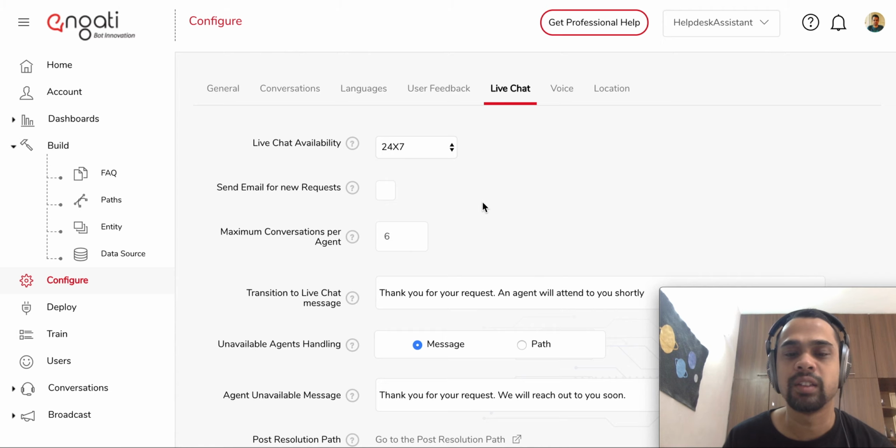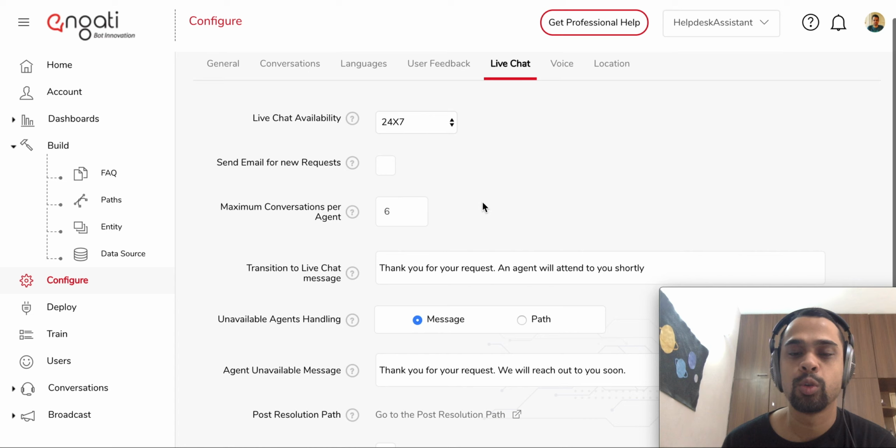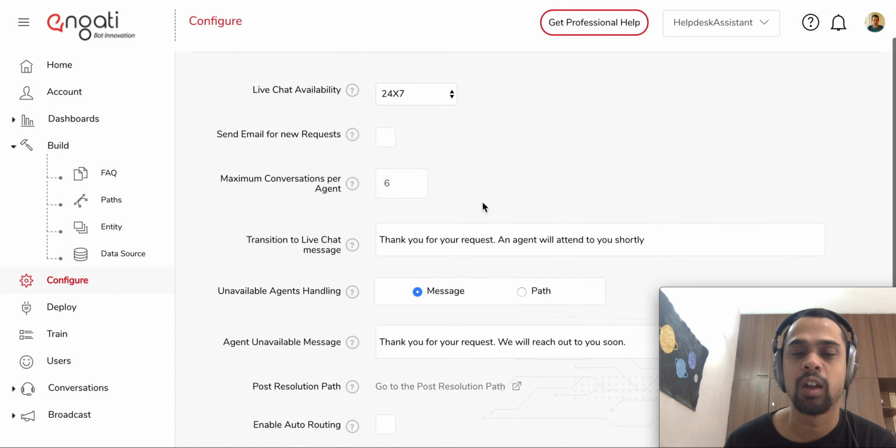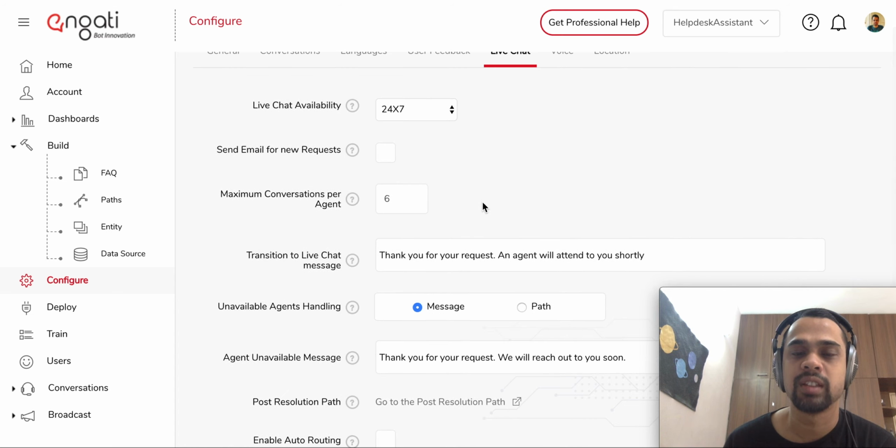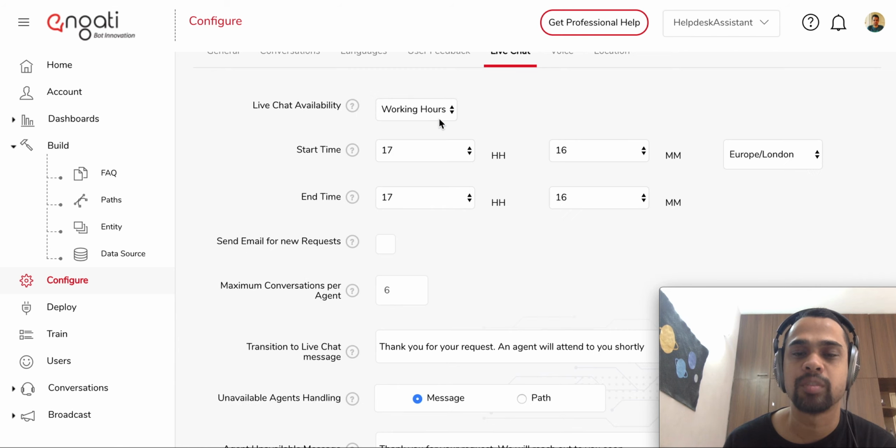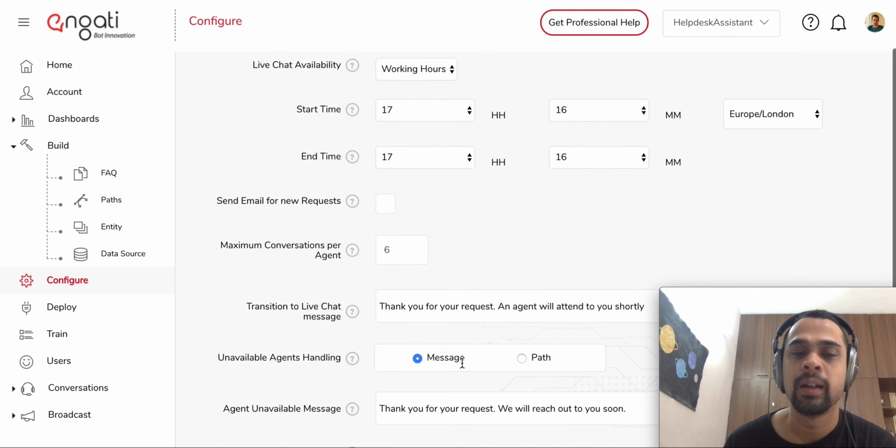In this live chat section of configure, we allow you to customize a lot of behaviors in the live chat functionality. If you want the live chat to be 24/7, or you can set the working hours based on your team, and you can set the time zone here as well.